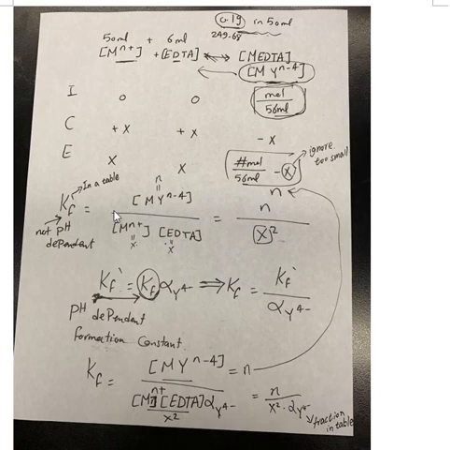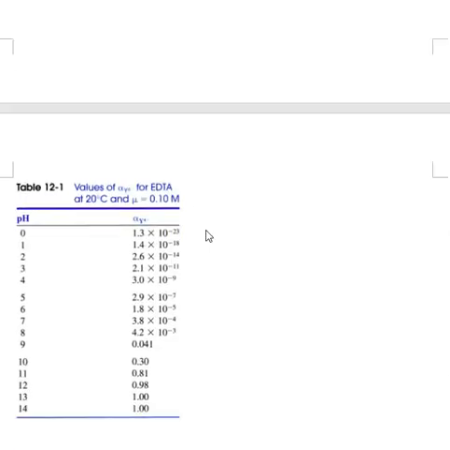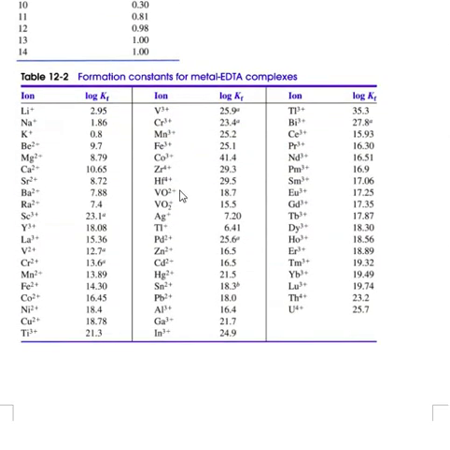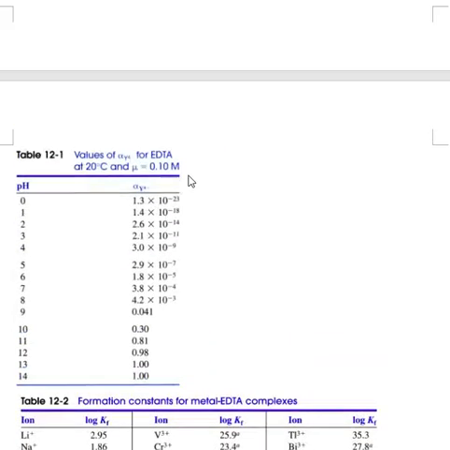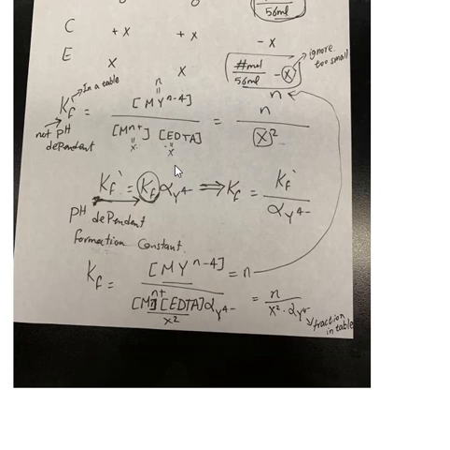So this Kf prime is in a table. We can find Kf prime. It's not pH dependent. Which table? How do we find this Kf prime? It's here. In this table, you can pause this video when you watch it. You find the Kf value. The metal ions are all here. You need to do a conversion because this is log, and you'll find the values you want in this table, and you go back. You plug the value into this formula.